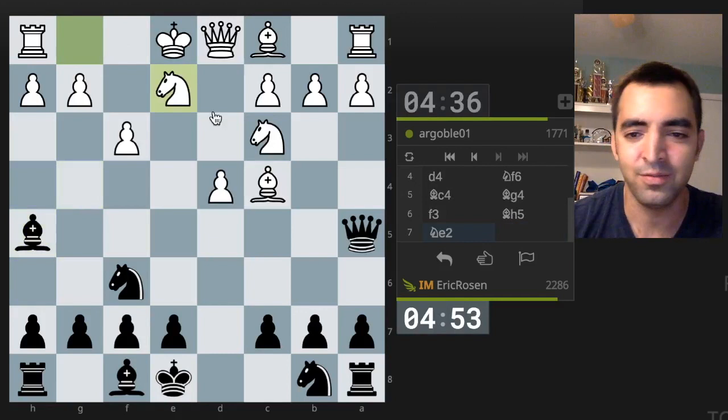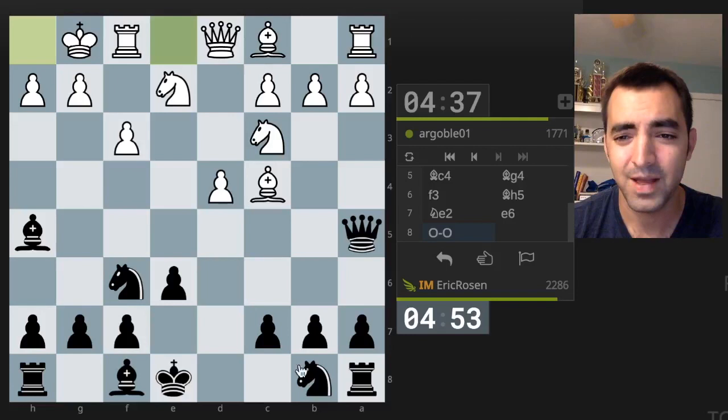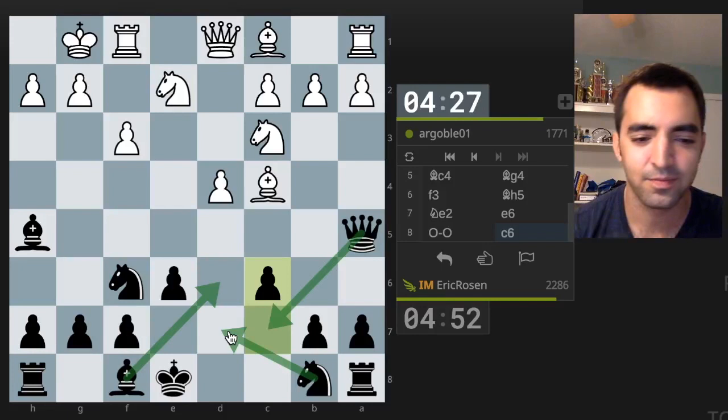I like the fact that he's committed to f3. Seems a little bit weakening. Maybe someday I'll play c5. Maybe you could play c5 right away. But no, let's be patient. I'll play c6. Because I just want to play queen c7, bishop d6, knight d7, and then decide.